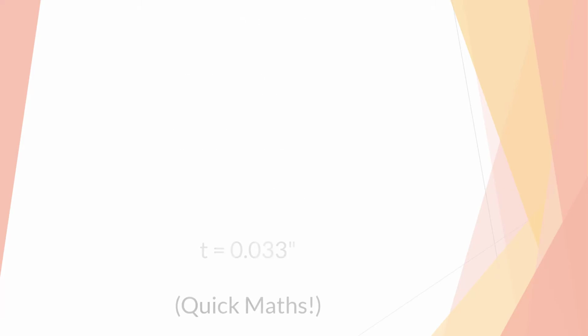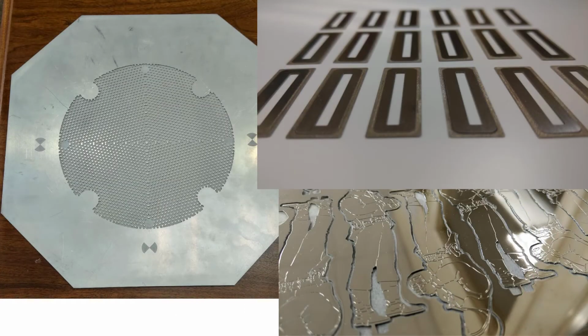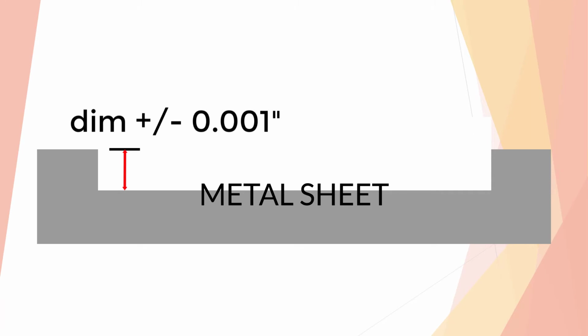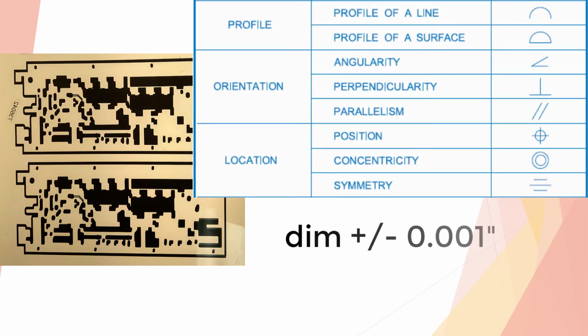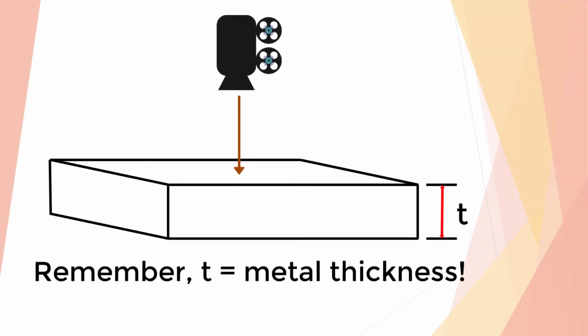A few more rules. If your part has partial etches, i.e. areas where we do not fully cut through the part, their depth tolerance can be as low as plus minus 1/1000th. Since the tool pattern is rigid and does not change, locational tolerances can be within plus minus 1/1000th of drawing nominal. Dimensional values themselves also have some rules.